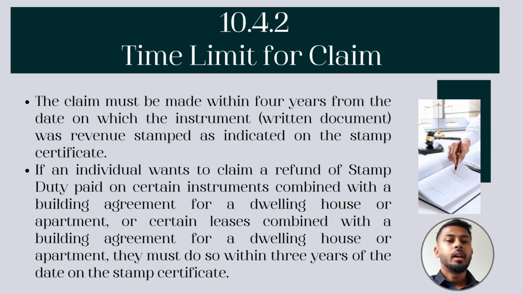Finally, in this slide, I would like to talk about the time limit for the claim. The claim can be made within 4 years from the date on which the instrument, the written document, was revenue stamped as indicated on the stamp certificate. If a person wants to claim a refund of stamp duty paid on certain instruments combined with a building agreement for a dwelling house or apartment, or certain leases combined with a building agreement for a dwelling house or apartment, they must do so within 3 years of the date on the stamp certificate. That's all for me.